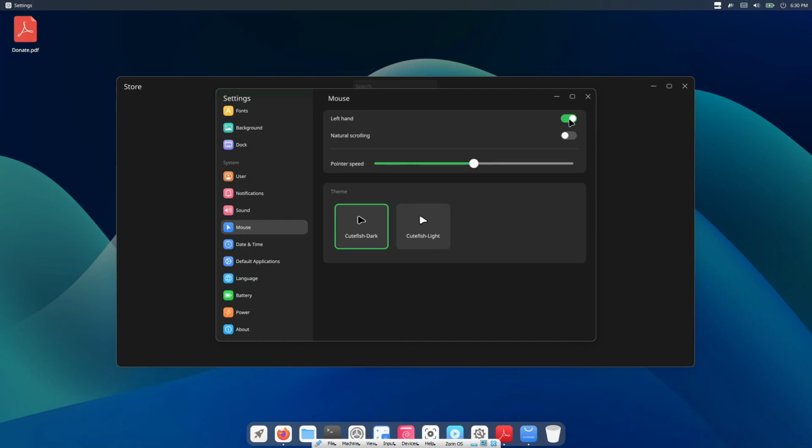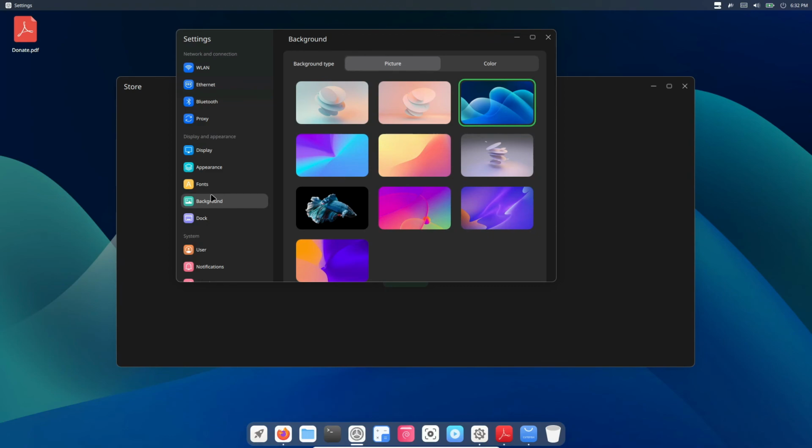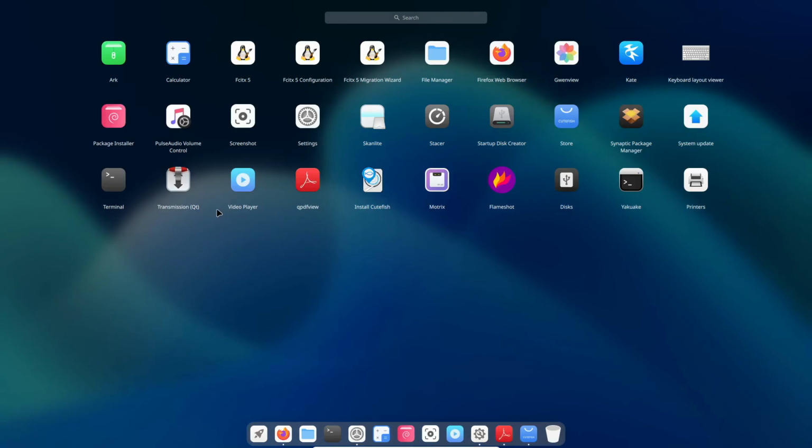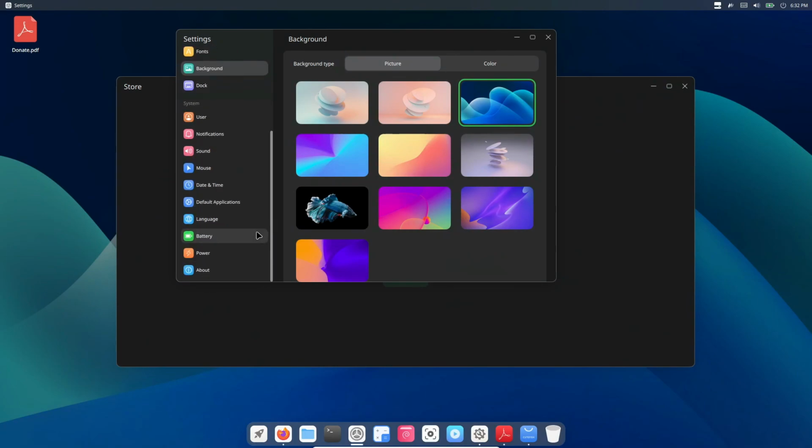Okay, so there is no default cursor, only the Cutefish one. It's in beta and Chinese made, so I can't say that installing it is 100% safe. Test it by yourself, research.